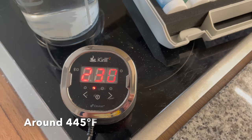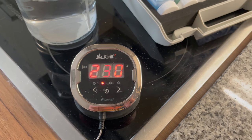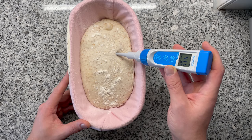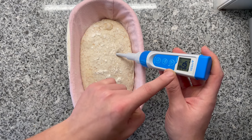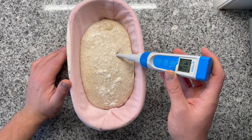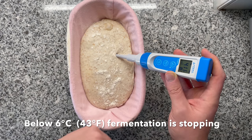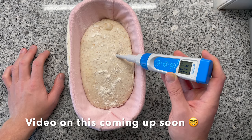My Dutch oven has been preheated to around 230 degrees Celsius, which seems to be the optimal temperature for baking bread. Let's check the temperature of this dough — you can see it cooled down quite a lot from room temperature, but it lags a little. The fridge was set to 4 degrees Celsius but the dough is still at around 9, so inside your fridge your bread is always going to continue proofing and you have to account for that. Based on my recent tests, a pH of 4.1 also seems to be in a good range.